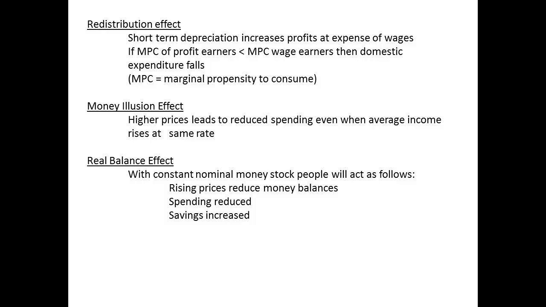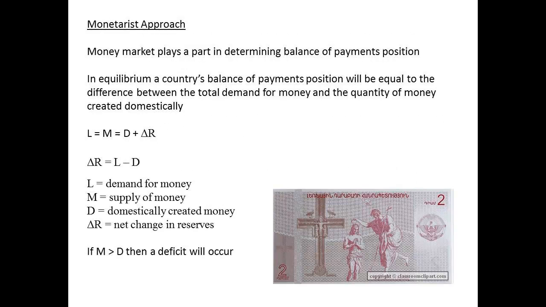Depreciation effects can include redistribution as profits are increased at the expense of wages, and if the marginal propensity to consume of profit earners is less than that of wage earners, then domestic expenditure will fall. Higher prices of imports will also lead to reduced spending, even if the average income is also rising. This is called the money illusion effect. It is possible that with rising prices and a constant money stock, spending will be reduced and savings increased.